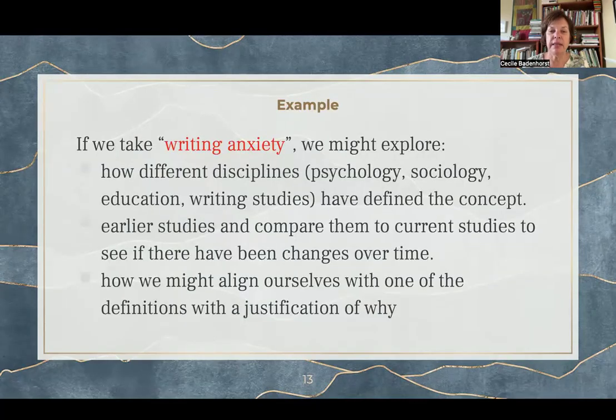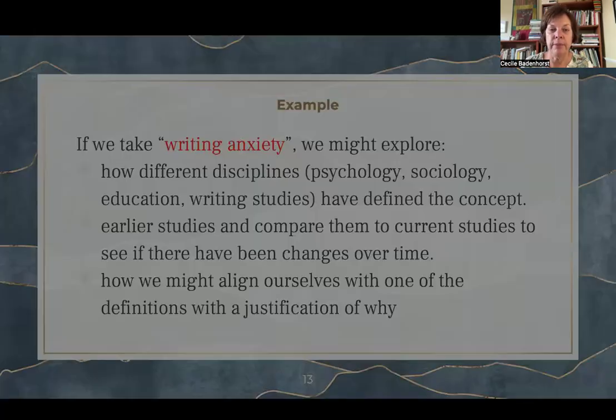If we take writing anxiety, which is one of the concepts I have used a lot, we might explore how different disciplines have defined the concept. We might look at earlier studies, compare them to current studies, and see if there are changes over time. And we want to align ourselves with perhaps a definition or a grouping of definitions, with a justification of why.